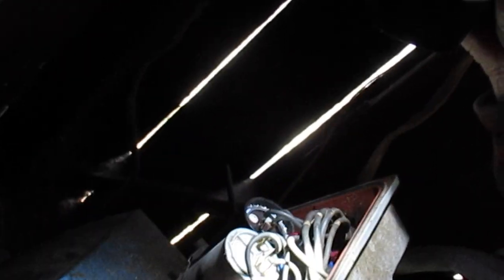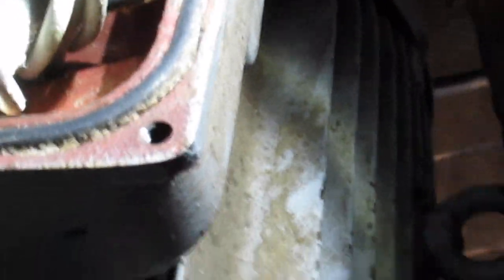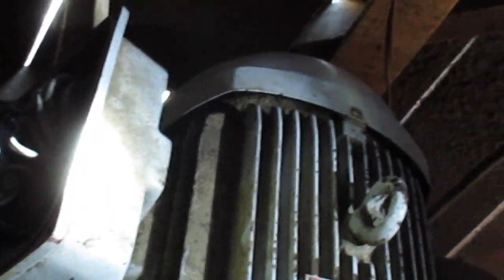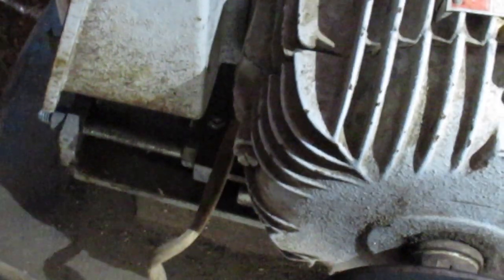I'm almost convinced it's the capacitors. I'm not for sure these are the right capacitors that's supposed to be in the motor, and I want somebody that knows more about this stuff than I do. See back in there — there's two little ones back in there. If somebody knows the wiring diagram and the size capacitors I need to run for a WEG 10 horsepower motor, single phase, 220 volt — down in the comments, tell me. This is sort of aimed at Gator, for he knows about stuff like this, and I'm hoping he'll put out a video and maybe make a drawing or something of it.